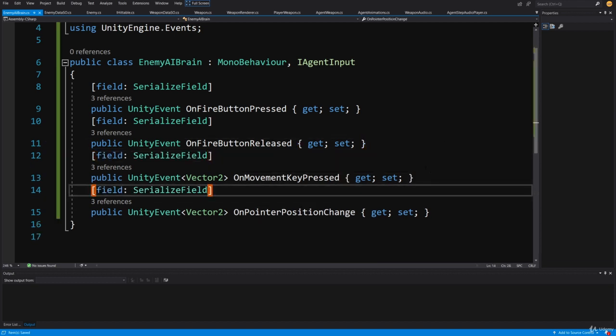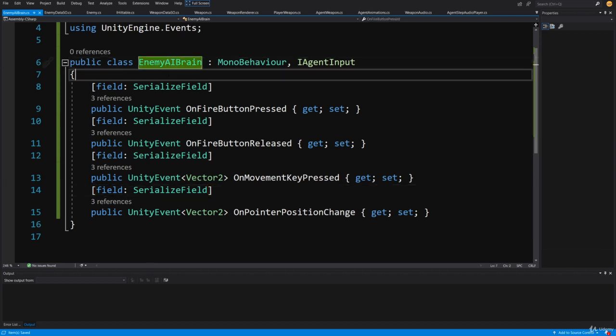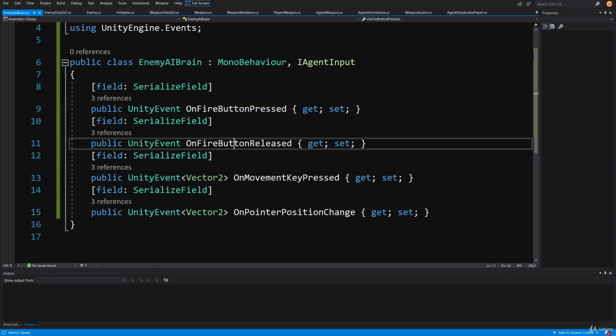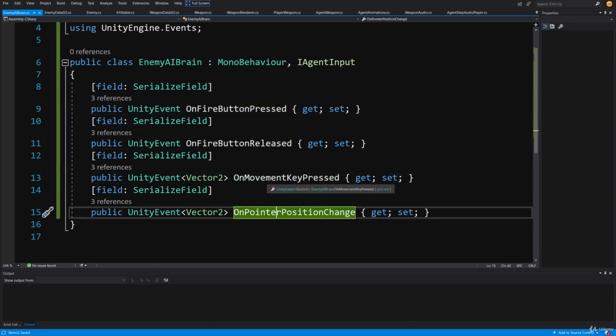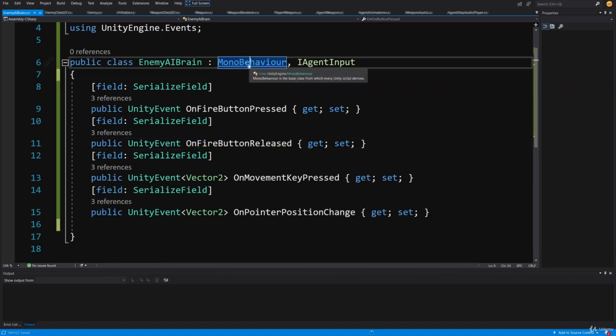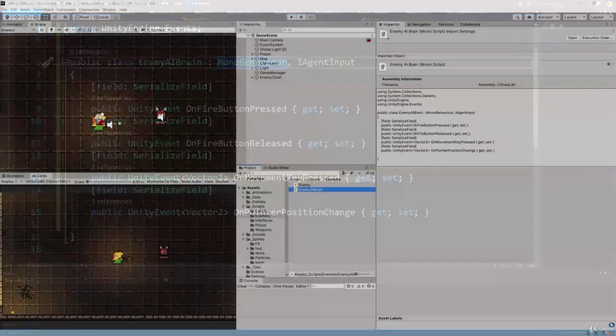Great. And now we have started implementing the enemy AI brain. As I have previously stated, the enemy AI brain will be responsible for driving our AI, so doing what we have implemented for the AI to do. And this will call all those events that we will assign to the different components in our enemy chart game object. Before we can expand this script, we will need to add a script to the player. So let's for now save the script and let's go back to Unity and assign those events.